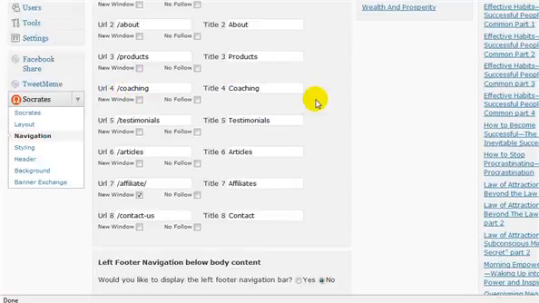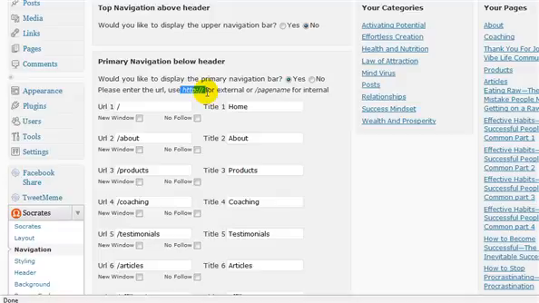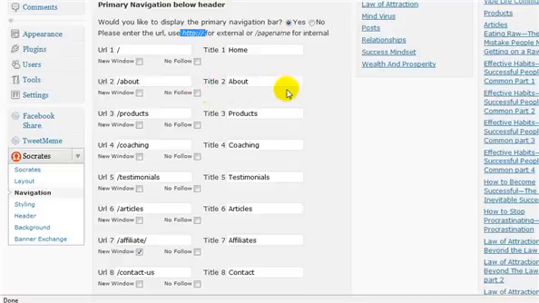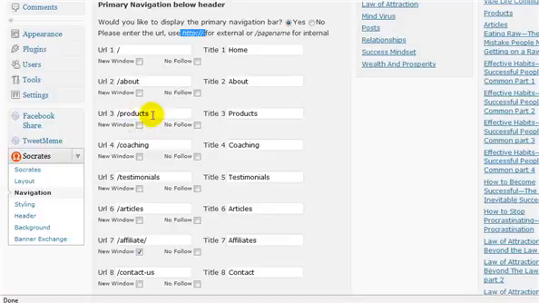Pretty straight up. Now let's say that one of these you wanted to put your Mac site. So let's say maybe you wanted to call it local or something here on the title. Over here, the URL, you would just type HTTP, okay, so just like here, use HTTP colon two forward slashes, and then put the actual name of your Mac site. Then you'd probably want them to open that in a new window so they can go there without leaving your blog site. So then you would want to click something here. It's pretty straight up, pretty simple. That's how you would do that.